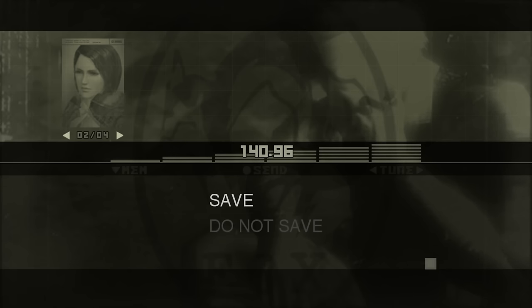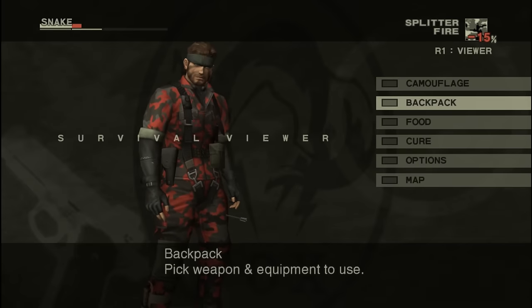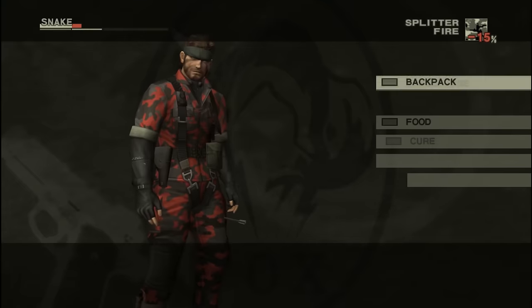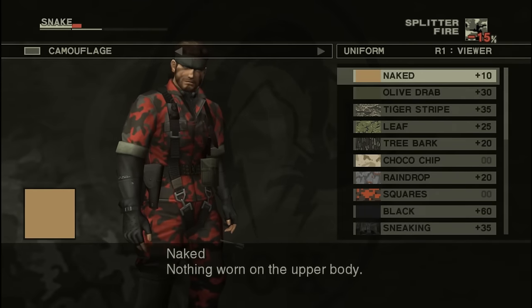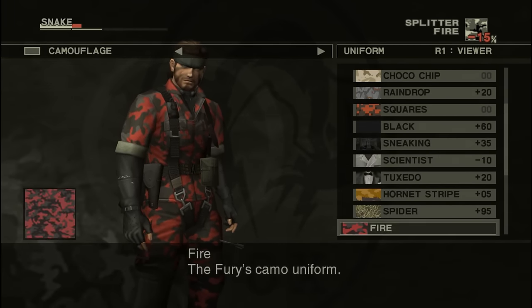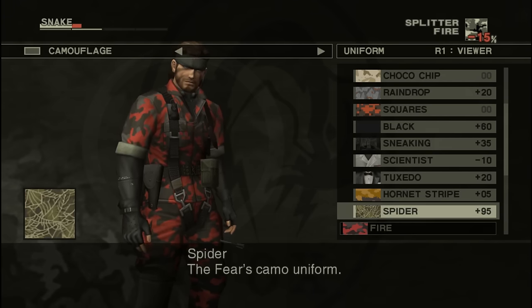And then what you also want to do after you save is make sure that, if you haven't done so already, you equip the Mosin, right? So let's just check. We have the Mosin equipped. And also, what you can do if you're new game plus to help mitigate a lot of the damage that he does is either wear the sneaking suit or the fire suit. Now, I like wearing the fire suit because it makes you immune to fire. You won't catch on fire, meaning you don't have to equip your box to extinguish the flames.